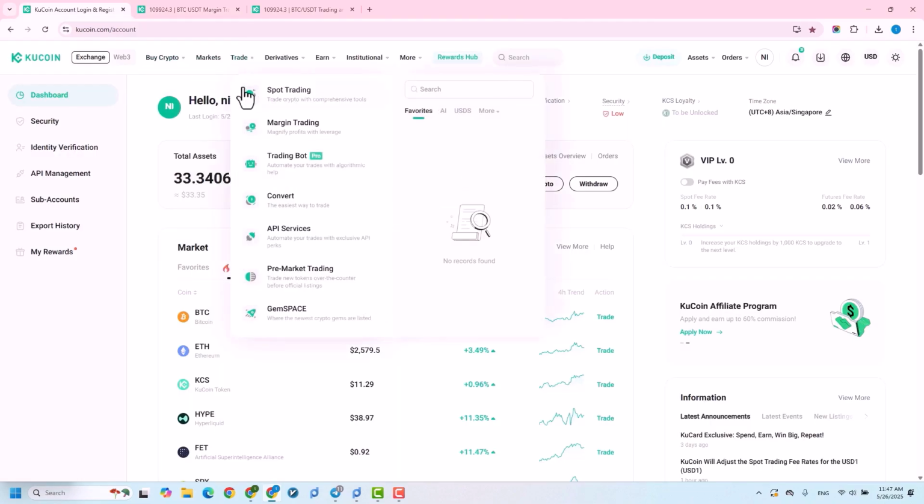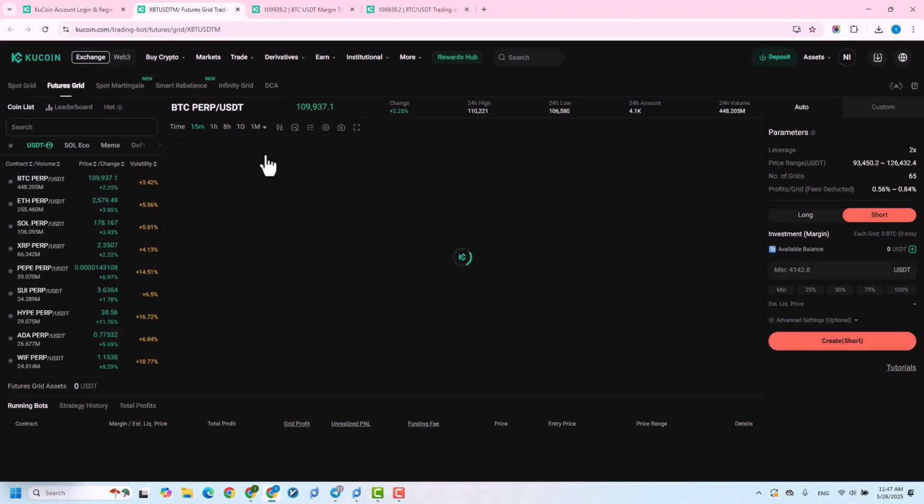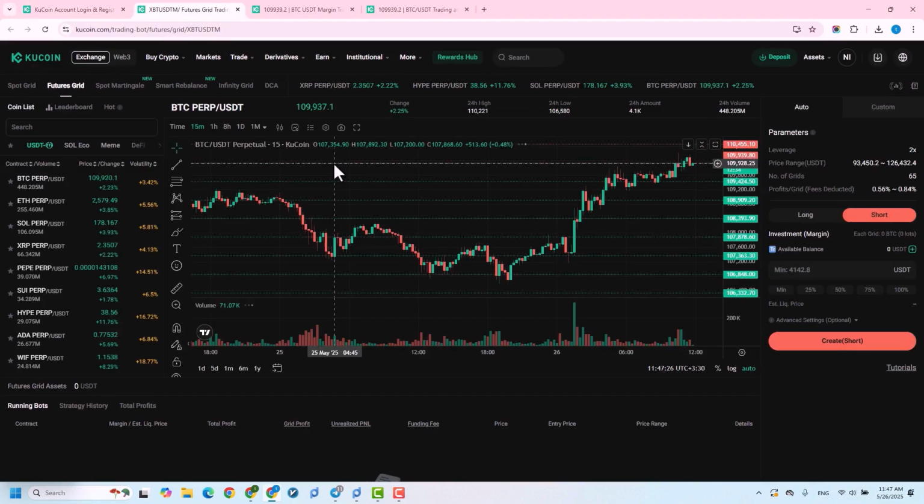The next section is related to the trading bot, where you can review the automated execution of trading strategies using algorithms. The ability to set parameters such as buy and sell timing, risk management, and automatic repetition are among the features of the trading bot in the KuCoin exchange.